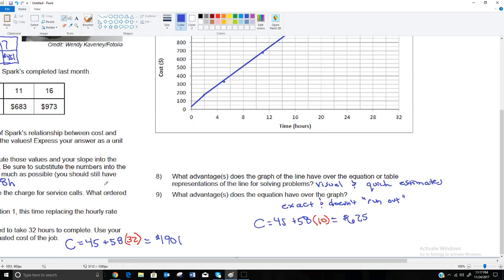And when we're looking at this, if you're asked, this first number here is going to be your y-intercept. That's where it crosses the y-axis. That's the same as your initial value. So your y-intercept is your initial value. And the other number that you put in front of whatever unit is changing, that's going to be your slope. So it's the increase per unit, whatever your unit is. So in this case, it's an hour. Before it was a gallon. So every additional hour gets you an additional cost of $58.